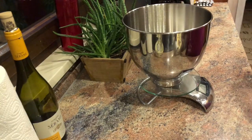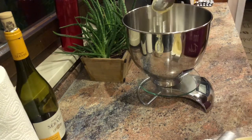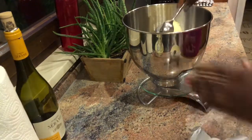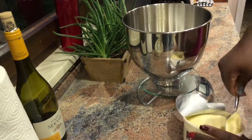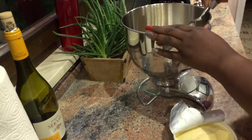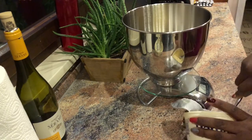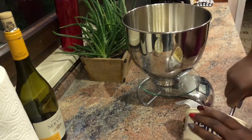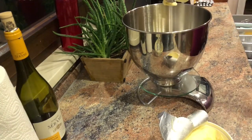And I didn't take it out. It's freshly out of the refrigerator. Hope y'all can see this. Okay, 250. Ooh. All right. We're almost there. I'm at 235 right now. Let me get another spoon to help me.